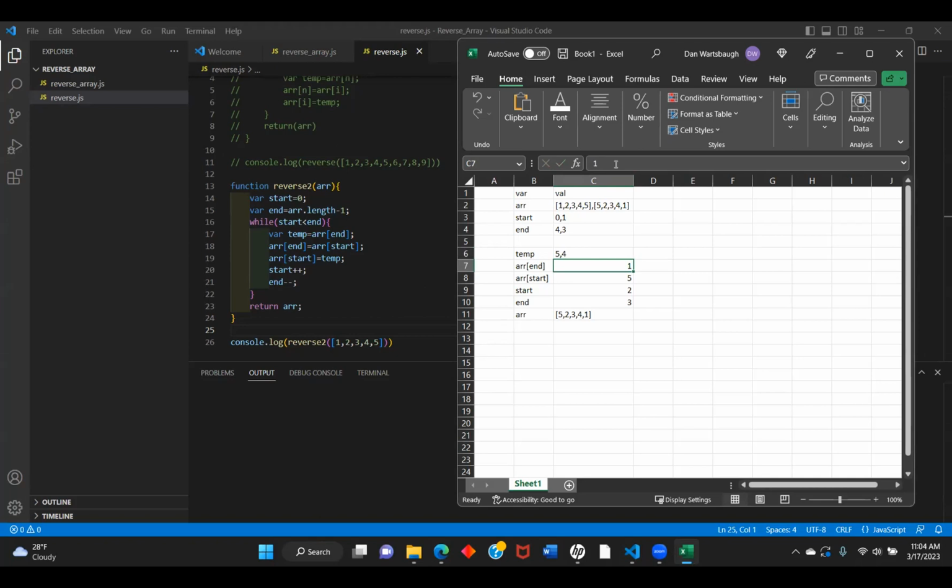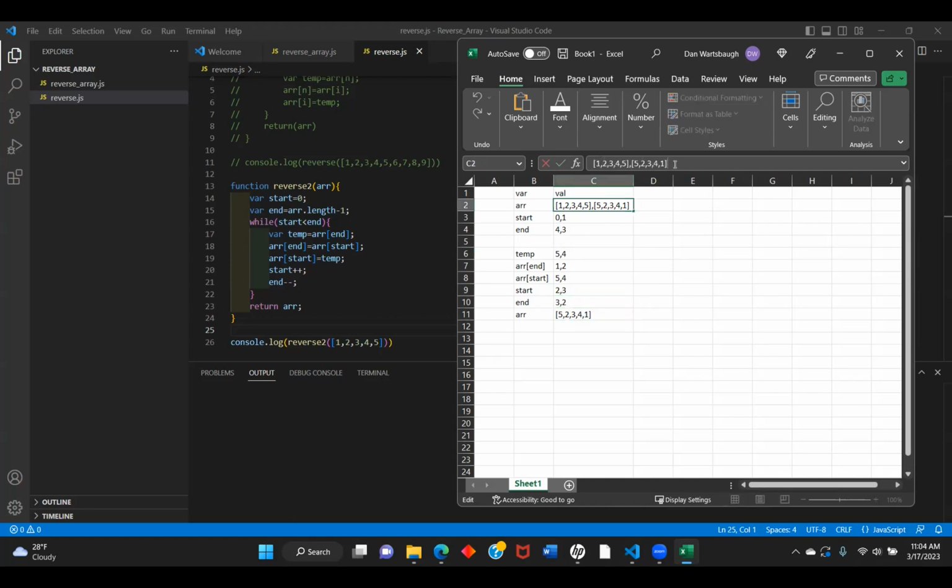Array end is going to change to our second index, which is 2, and array start is going to change to 4. And then we iterate. Start goes up, and end goes down.